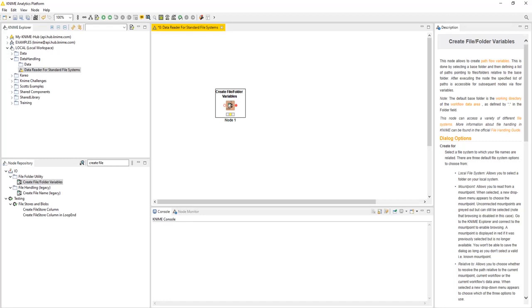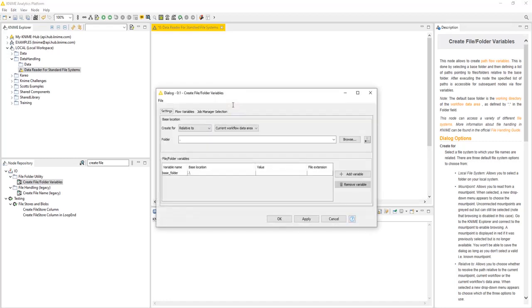But I'm going to go ahead and open this up now. And you'll recognize the base location, which is going to be the base location shown right here. I'm going to make this a local file system and the base location is my C drive temp directory. Okay? And so that's the base.